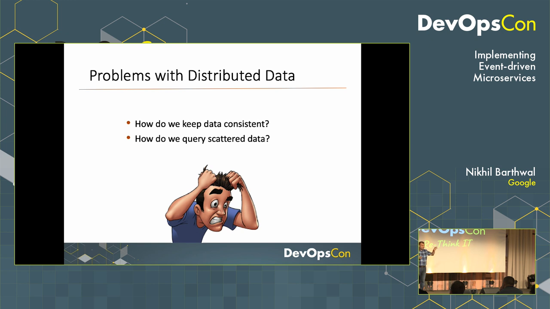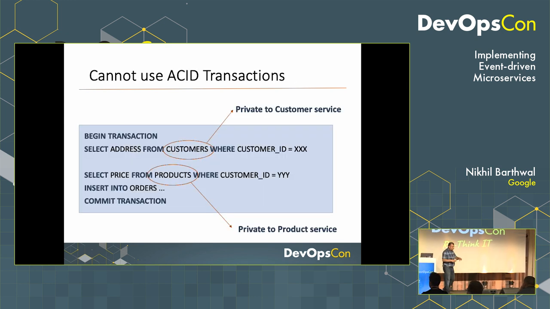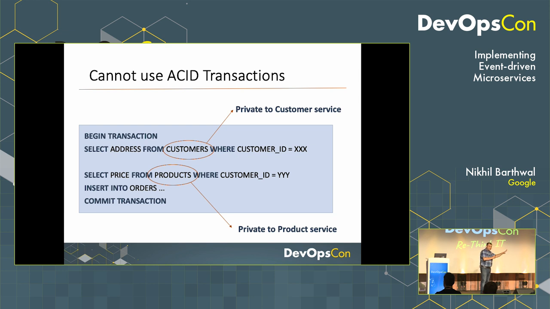Because if you have a monolithic system with one big database, I can fire a query at that database and I have all the information. But now, in order to query, and I'll show an example, we have to query different services. So let's take this SQL query as an example. Typical databases follow the ACID model, right? I can make a SQL query and get all the stuff, and here the problem is that when you run this SQL query, it actually spans two services, because customer service is separate and has the customer data, and product service is separate and has the product data. So you can't really run a SQL query like that.